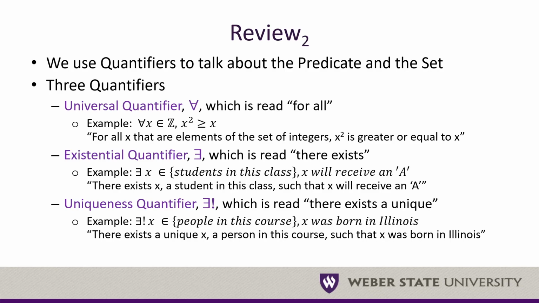We can also say, this may or may not be true. There exists uniquely one person in this course who was born in Illinois. Anybody in here born in Illinois? Yeah. Pardon me? Were you? Yes, I was. So that's why it still may or may not be true. Maybe I was born in Montana. No, I wasn't. I was actually born in Illinois. But unless somebody online was born in Illinois, then this would be a true one. If somebody online was born in Illinois, it would not be true.